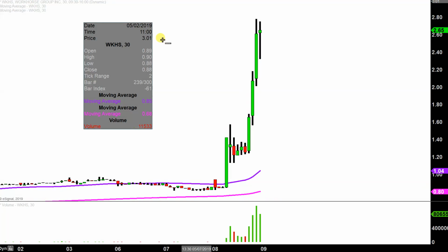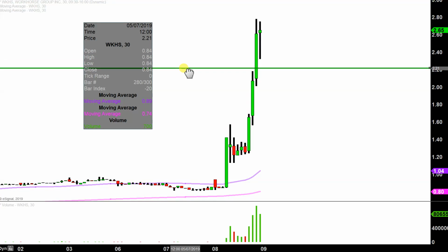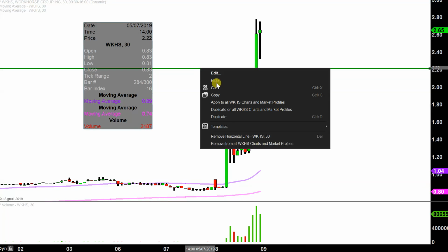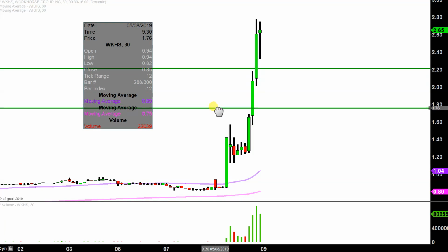So the first level of support is what I would call the ideal level. When we say, hey Clay, what would make this chart look the absolute strongest going forward? That would be if the price can stay up there above $2.20. Now, with that being said, if the price falls below $2.20, I'm not saying the entire chart is destroyed or ruined or anything like that. But yeah, if the price could somehow manage to actually stay above $2.20, that would definitely be a massive sign of power going forward.